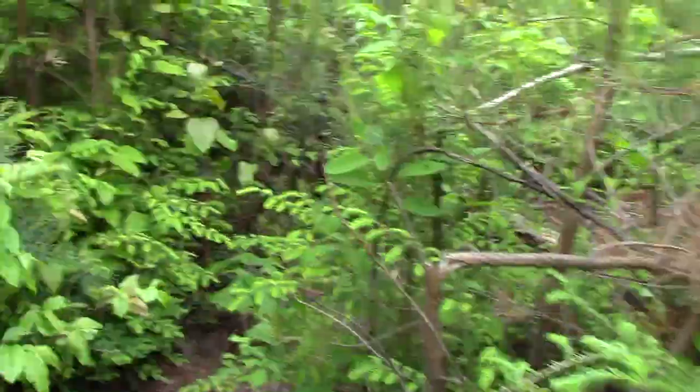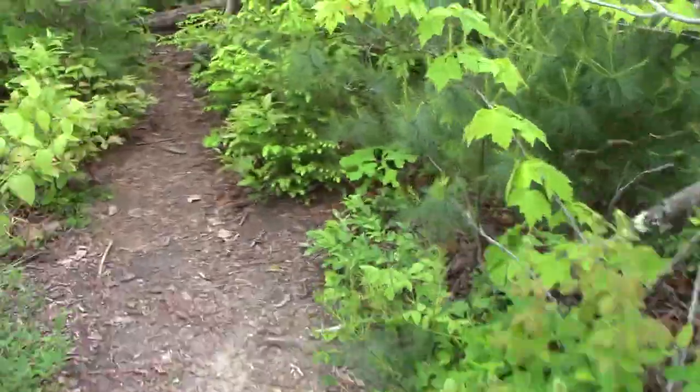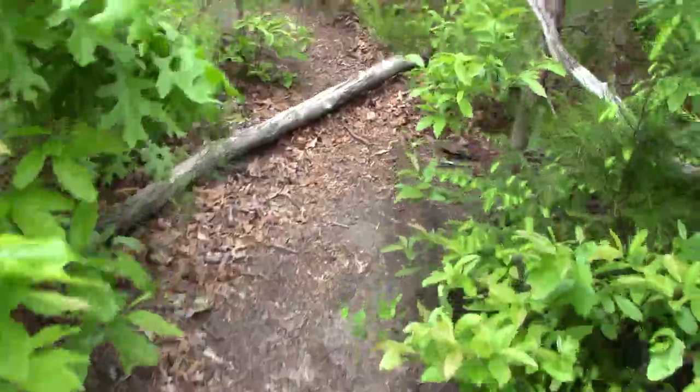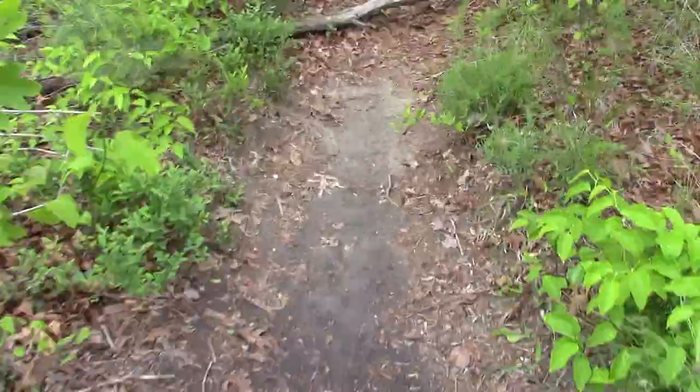Maybe I'll get lucky though. The two guys I just passed back there who walked through my camp already knocked most of the wet off the leaves, because so far this hasn't been near as bad as Pitch Them Tight. I took three steps in to Pitch Them Tight and I was soaked. I've walked a good 50 feet here and I can't even really tell any water.